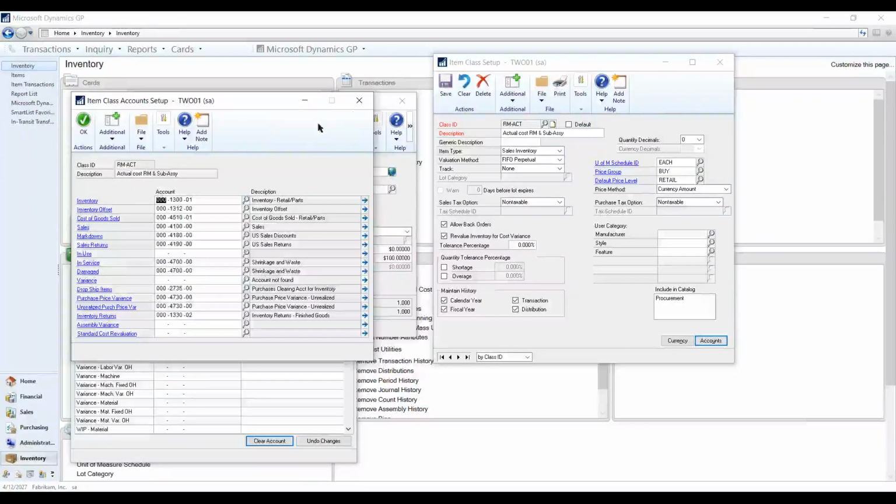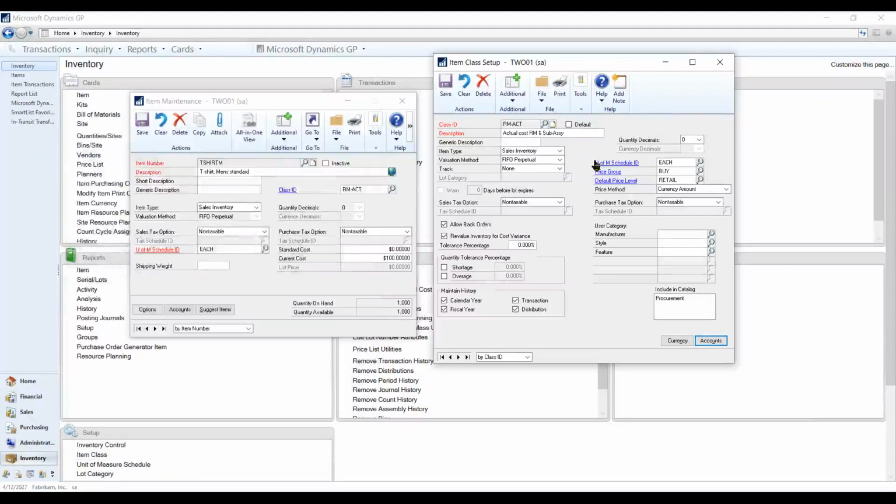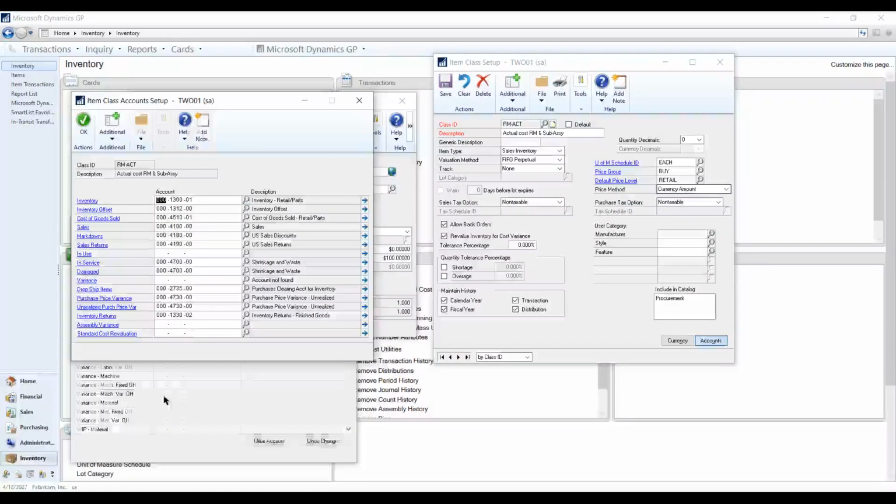So basically, I can have all my accounts and everything, and also some other settings in my class ID. And if I assign that class ID, then I can have it automatically fill in with those settings from that class ID. The other cool thing about this is if I go in here and change something in the class ID, I can have an option to roll down that change.